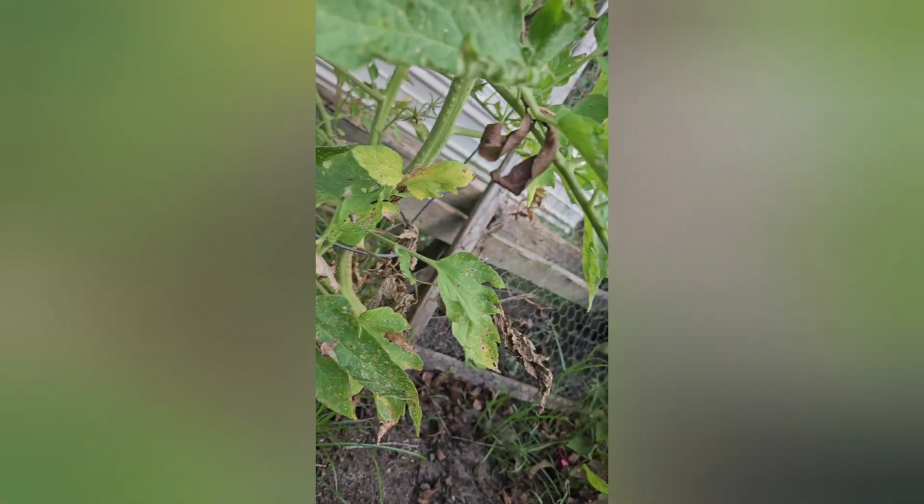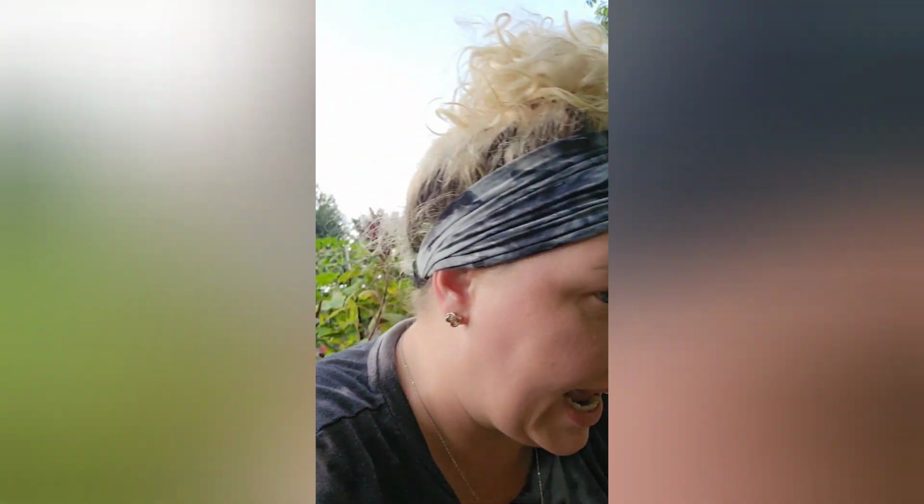I believe this is either a Black Krim or I have a couple of tags in here. This big tomato, I'm not sure what it is. I have quite a few tags in here. I had more tomatoes and only one made it. And I don't know which tomato is that one. It might be the Black Krim, but because it's so light, I don't think it is. So it's a tomato. You know, at the end of the day, it's a tomato.